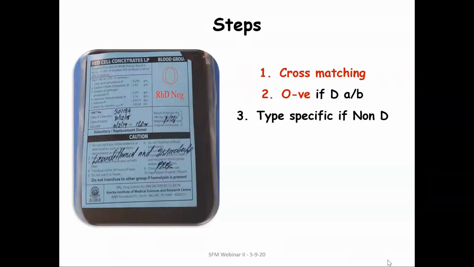Now, if it is a non-D antibody that we're looking at, then the blood that you need to give has to be type specific for that particular antibody that is involved. We would also require the lab to do an infection screening for the common infections, particularly HIV, HBsAg, and hepatitis C. Also, the TORCH group of infections, which are notorious to cause fetal effects.